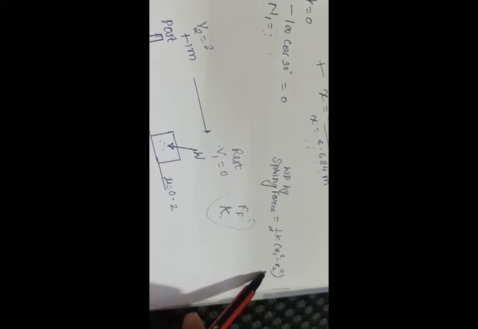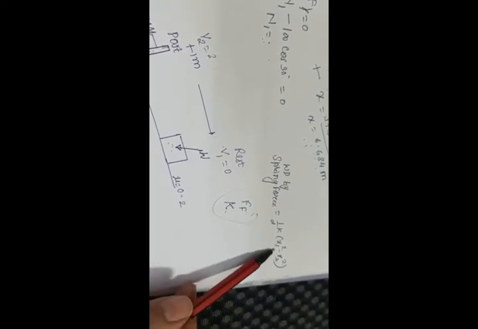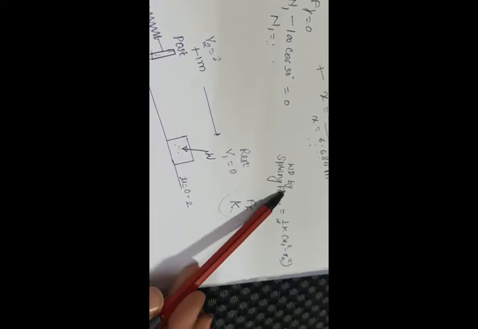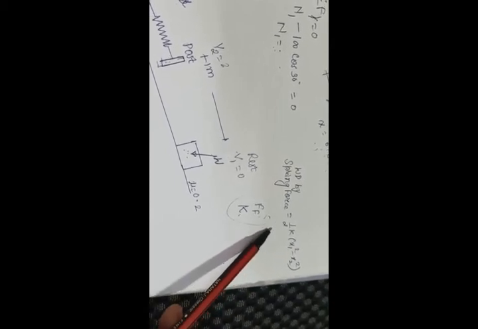The work done by the spring force is given as half K into x1 square minus x2 square. So if we are considering this position 1, the compression of the spring is x1, and when it comes here again the compression of the spring is x2. So work done by the spring force is half K (x1 square minus x2 square) irrespective of the direction of motion of the block. If it is moving downwards or if it is moving upwards, still the work done by the spring force will be equal to half K (x1 square minus x2 square). In the derivation it was minus half K (x2 square minus x1 square), so we have taken the negative sign inside, that's why it has become x1 square minus x2 square.